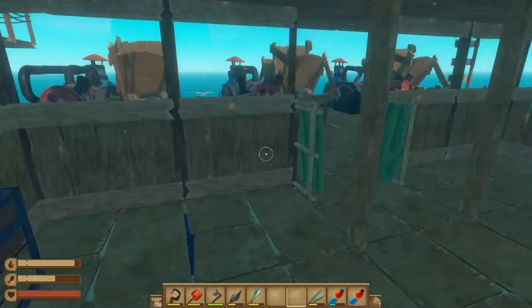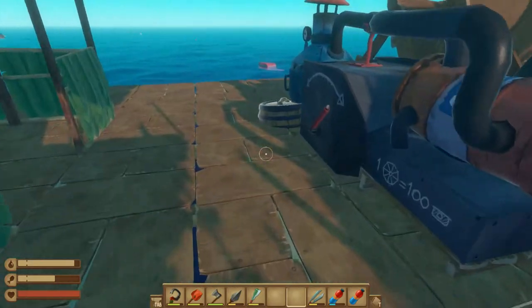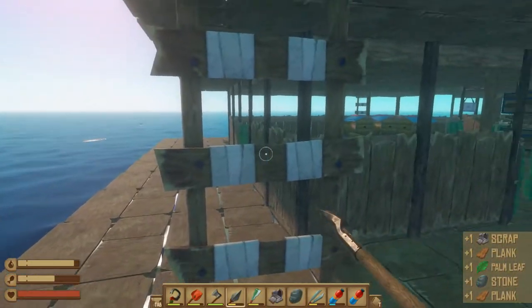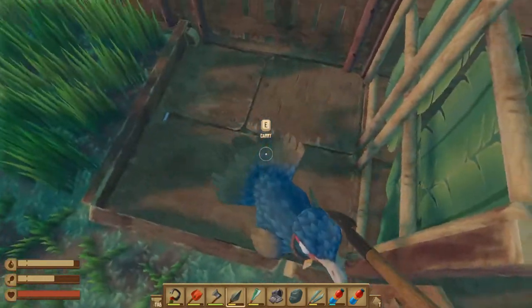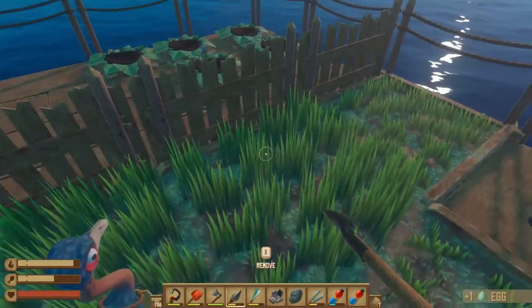So, in this episode, we're gonna be building the biofuel, right? So, let me show you. I went around in my offline time and I found the chicken guy. You know, I found some more dirt. So, now I have the eggs.